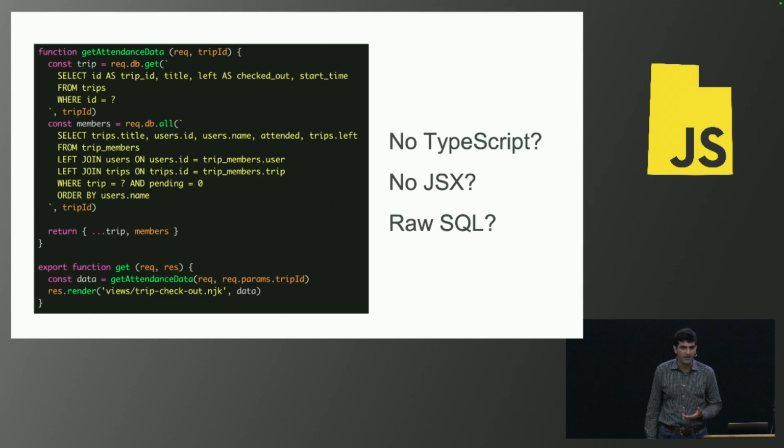Now, some questions you might have. Where is the TypeScript? Where is the JSX? And are you really suggesting that we write raw SQL? There are basically 2 schools of thought when it comes to typing the application layer. The first one is that you want to take whatever type system exists in your language, and you want to expand the boundaries of that so that it touches the database. There's an ORM there. It expands so it touches the template engine. We know what's allowed in the template engine or not. That's one way to do it.